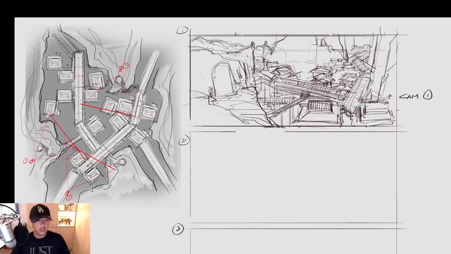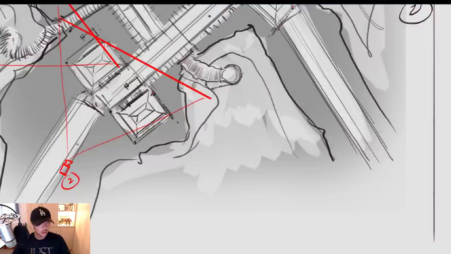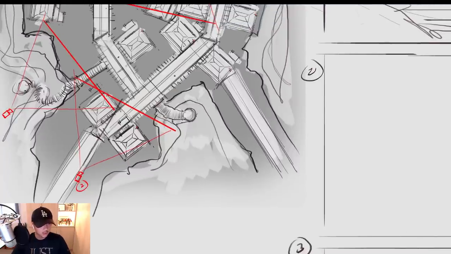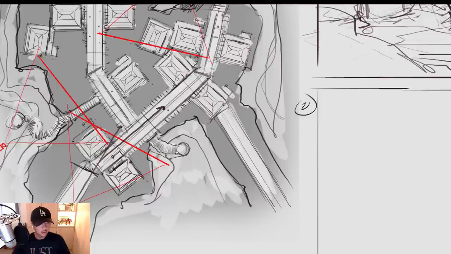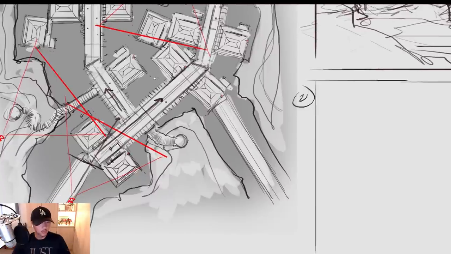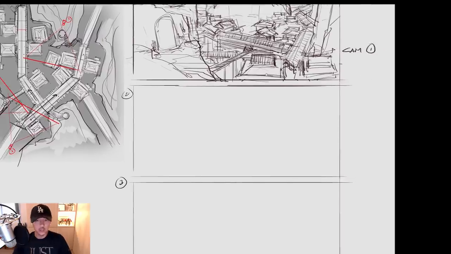Okay, let's try this at cam two. Which is now on the ground. So let's continue here. Okay, so camera two is here. So I'm gonna have a perspective that goes straight ahead, looking at this as it twists away into here. And let's just do some basic calculations here. We have that, okay. So I have canyon to the left, to the right, and canyon to the left. So we're in the middle, so we're gonna have to start the shot in the canyon.